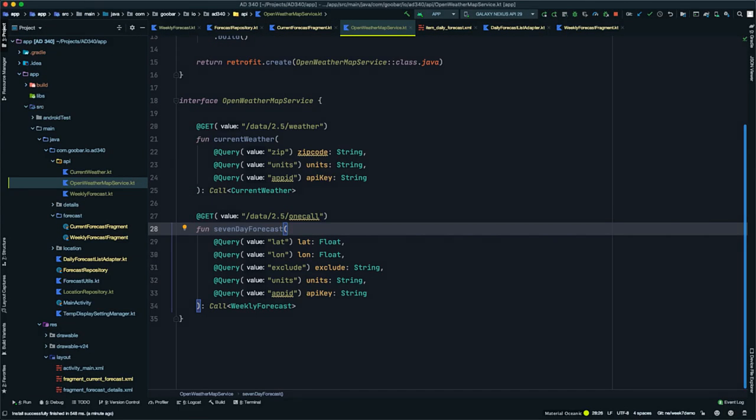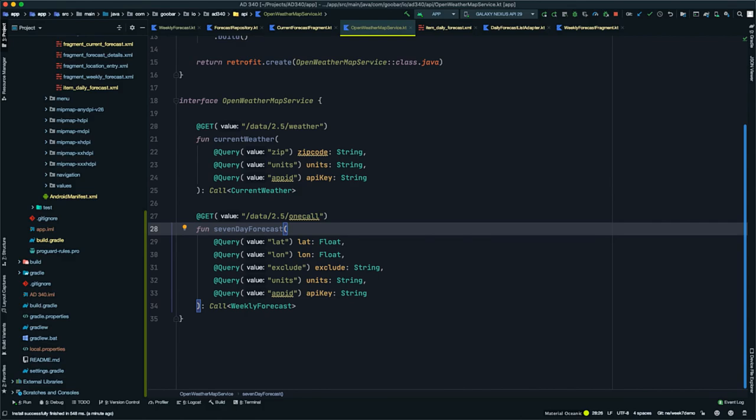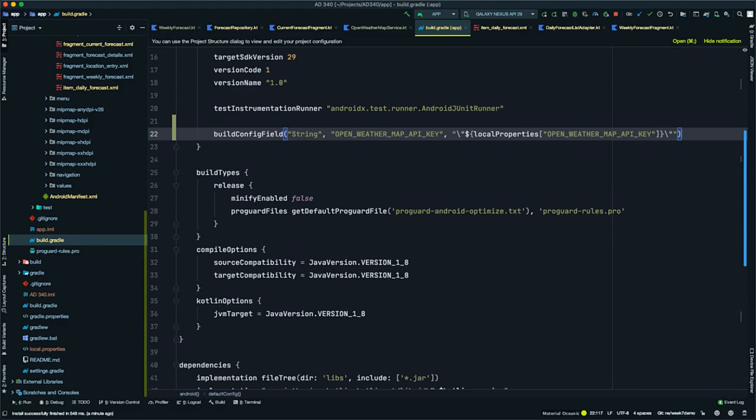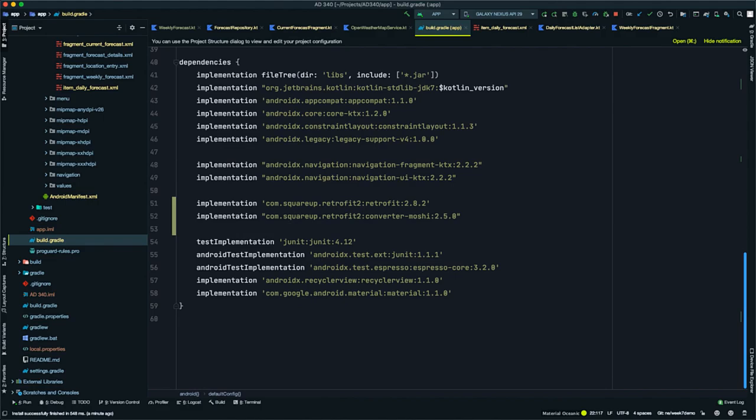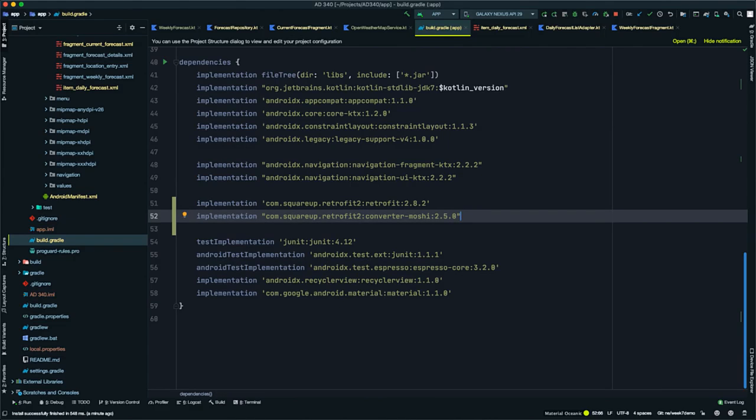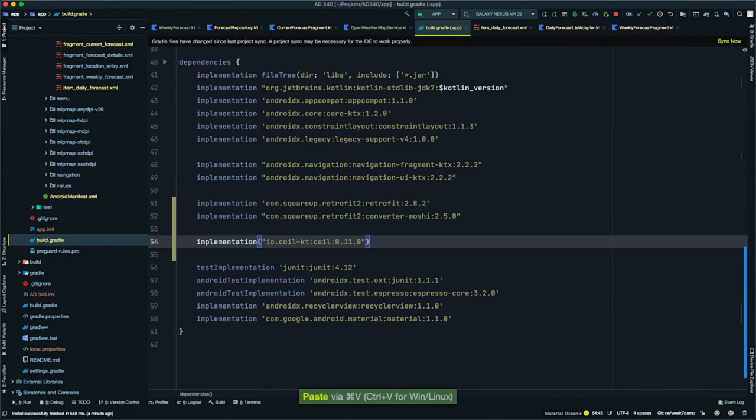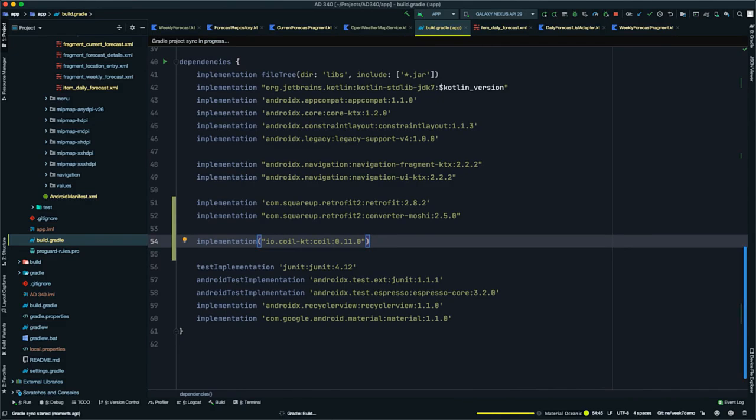go back over to Android Studio, and I'm going to open up my app's build.gradle file, scroll down to the bottom below the Retrofit dependencies, and add that new dependency on Coil. So now the first place we want to add an image to is the list items in our weekly forecast list.